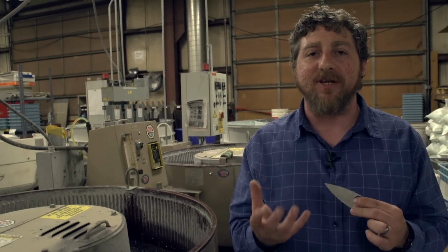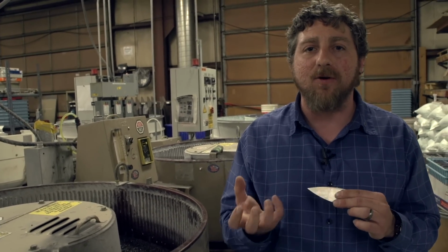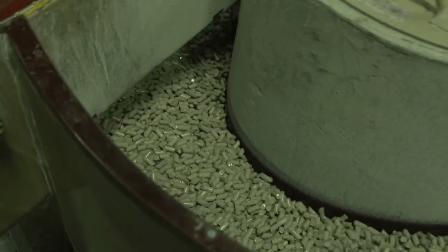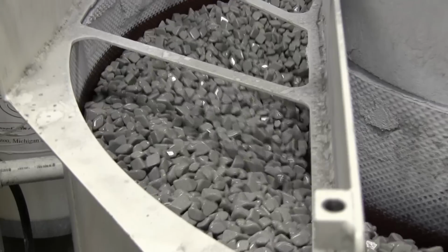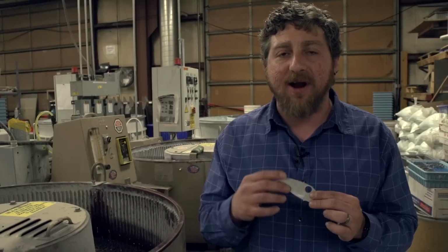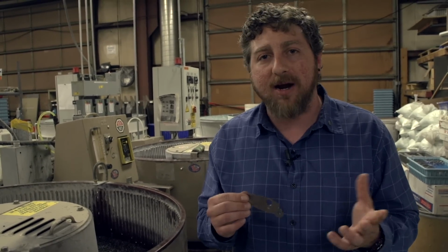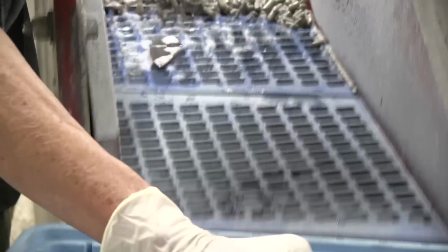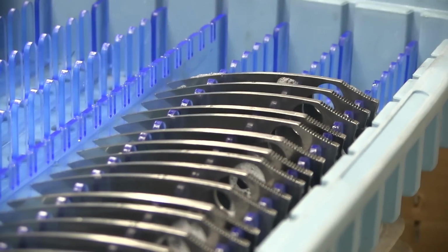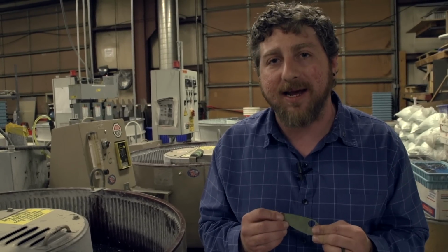In tumbling, there are a lot of variables. What type of material you're trying to tumble, what type of finish you're trying to achieve, what the tumble media is, how long it's in the tumble media. It can go from one tumble media to another tumble media, so it can be a complicated process, and there are a lot of different aspects of quality when it comes to tumbling. So it is one department that we pride ourselves in, to have a nice clean part so that the appearance of the knife from the consumer is the best that we can deliver, particularly out of the obstinate materials that we're trying to make it out of.